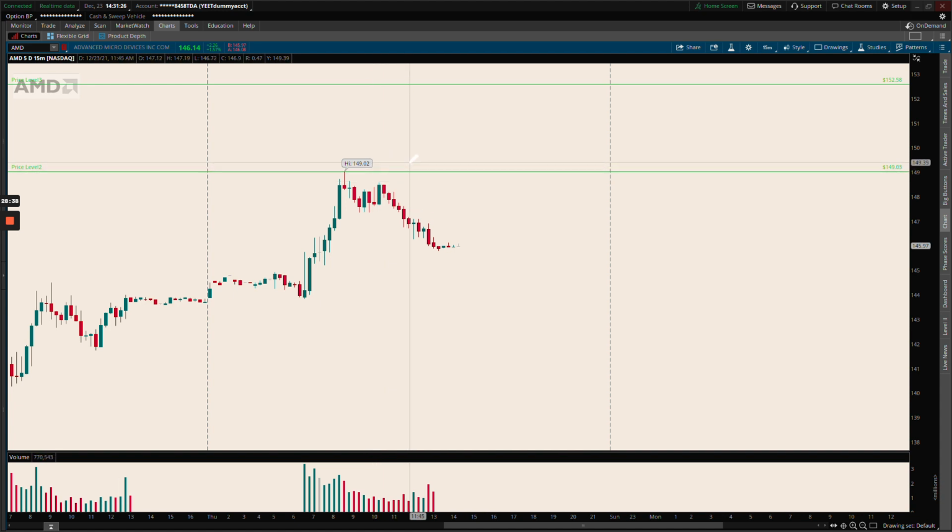So you're going to give it a little time to develop. Unless it breaks back beneath the trigger with a full candle close on 15 minutes, what I do is I wait 3 15-minute cycles and see what kind of trend I have. If it breaks a trend on the 15 minute, then you get out of the play. If it holds the trend, then you stay in the play. So for example, let's pretend, I'm doing a lot of pretending in this, that the AMD trigger was right here at 145.23, right?